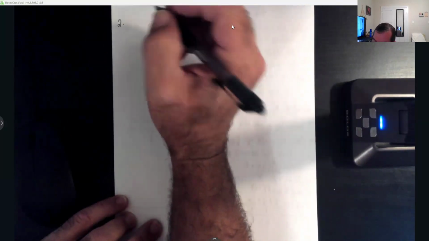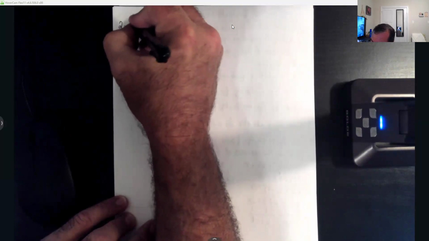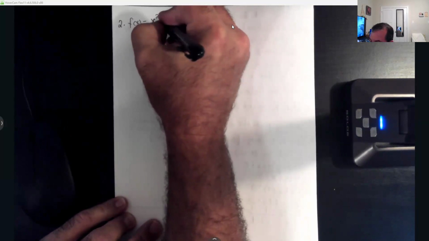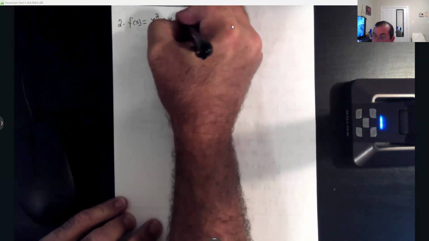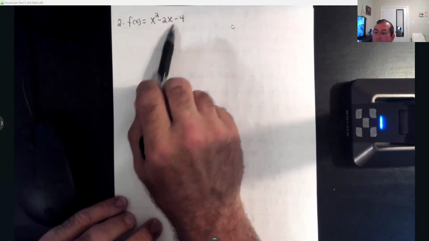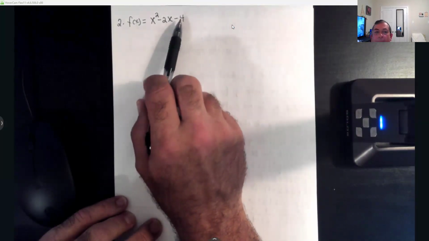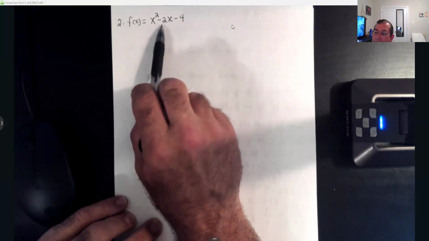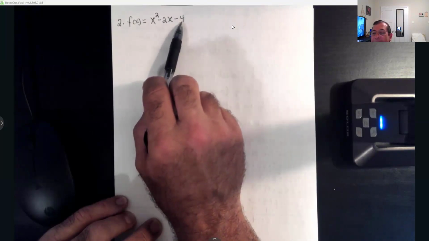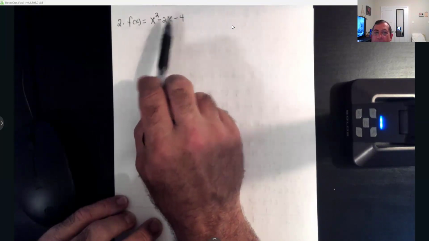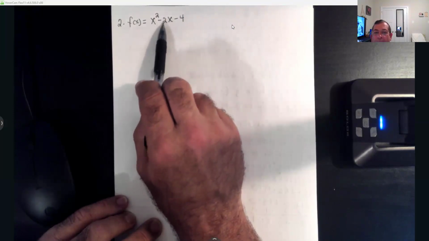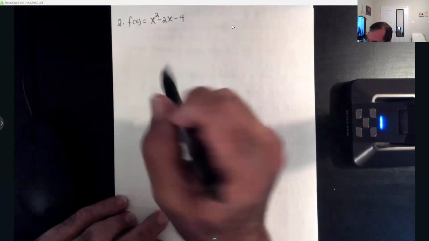All right, y'all, so number 2, same thing, find the zeros. They're giving me f of x equals x squared minus 2x minus 4. Now, y'all, the reason I know I can't factor this one is that you would have to find factors of 4 that subtract to equal that 2 in the middle. And the only factors of 4 are 4 and 1. 4 minus 1 is 3, so that don't equal 2. And then 2 times 2 is 4, but when you subtract 2 minus 2, you get a 0, not a 2. So this one does not factor.